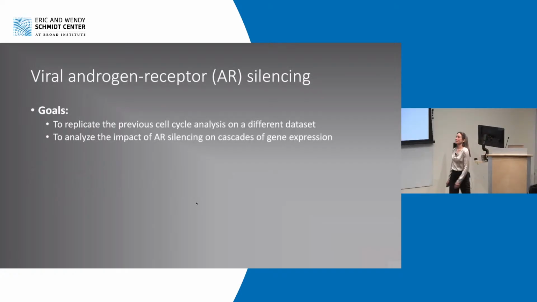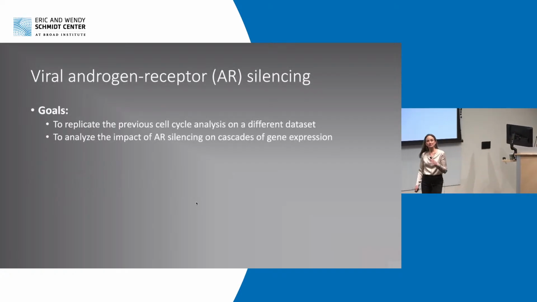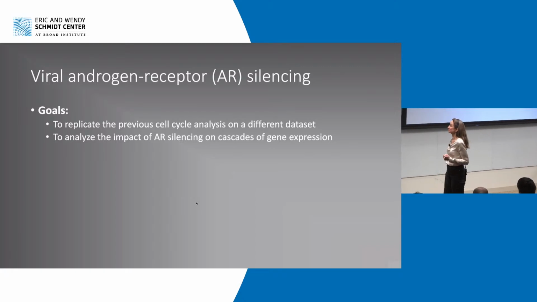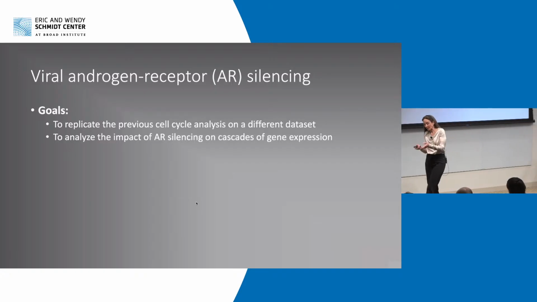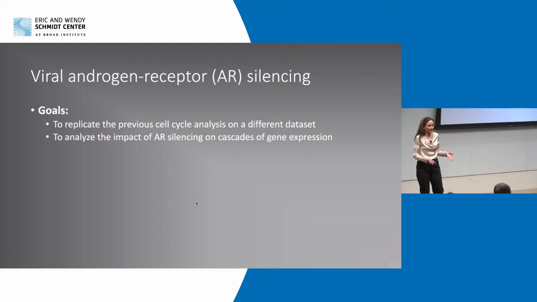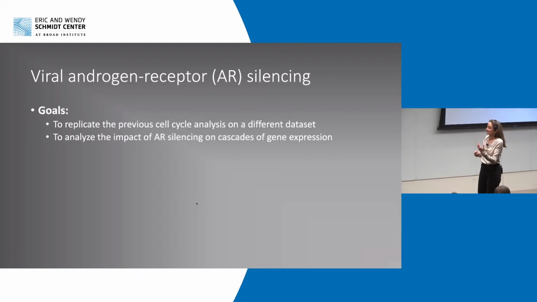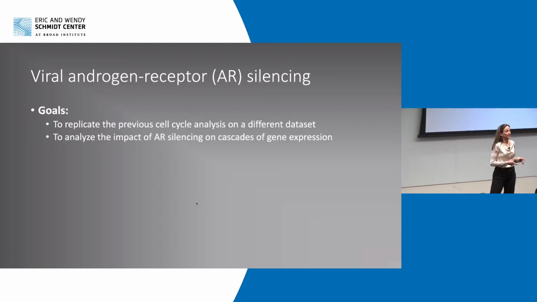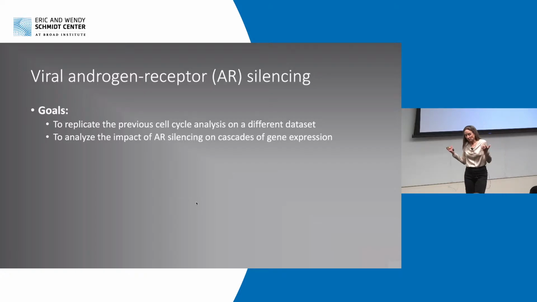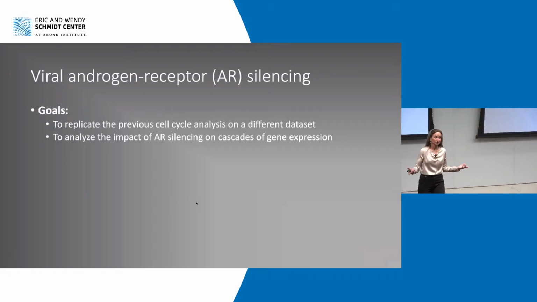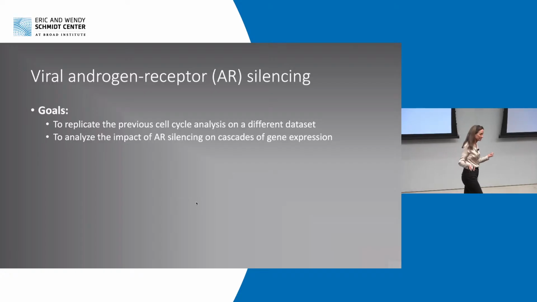What I'm going to think about is a case where we're silencing the androgen receptors using viruses. We're going to do silencing on the one hand, and have a control case on the other. The first thing we wanted to do was to see that at least in the control case, the cell cycle data looks like that of Capolupo. We're looking at different batches from different labs, different pre-processing, different everything, but there's a cell cycle in both. Do we see the same kind of results? So that's the first thing.